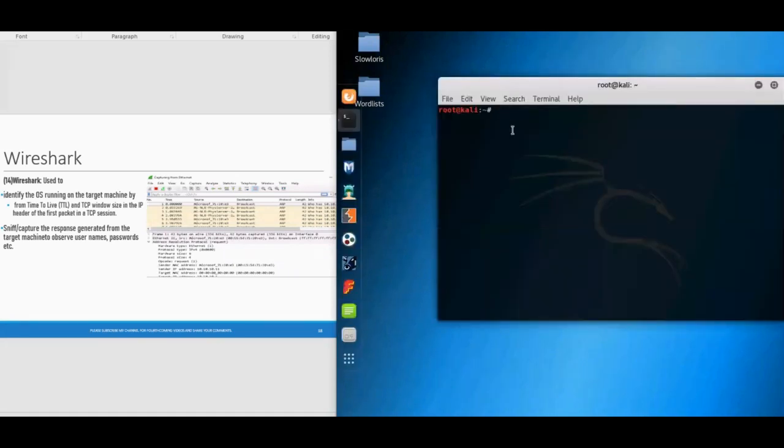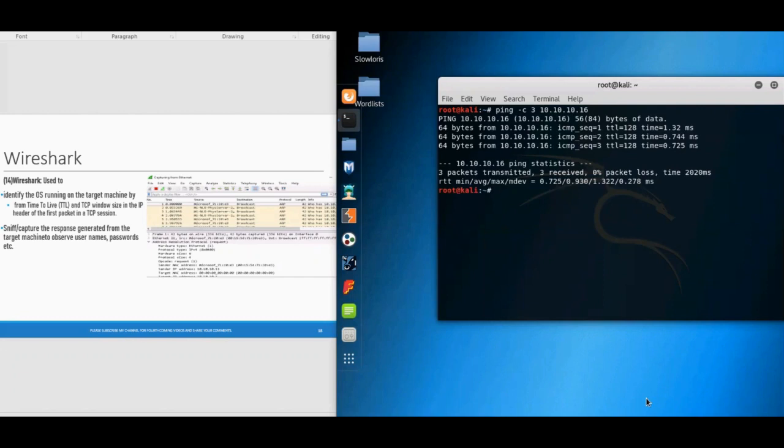We know that the 16 machine's IP address is 10.10.10.16. We will run ping, suppose 3, 10.10.10.16. 3 counts done. Now we'll go to the Windows system and then we'll see whether it has captured or not.